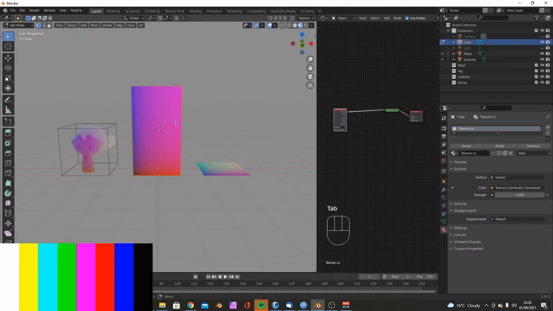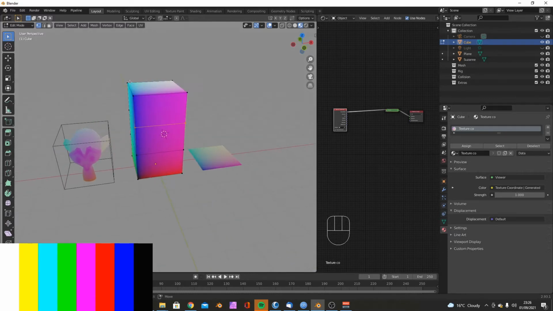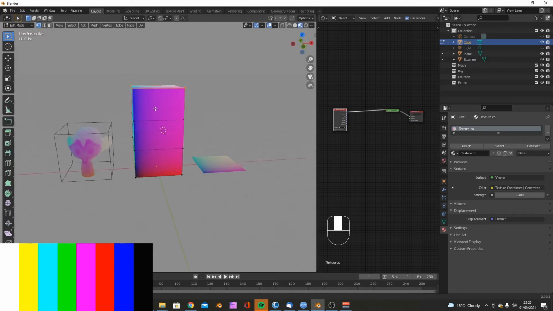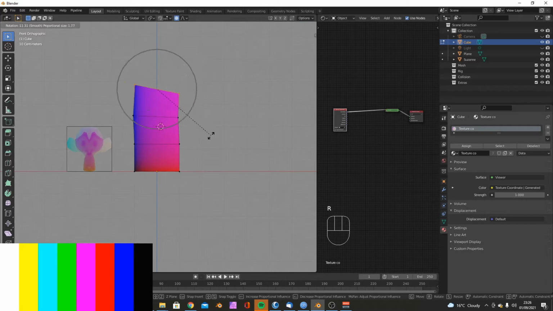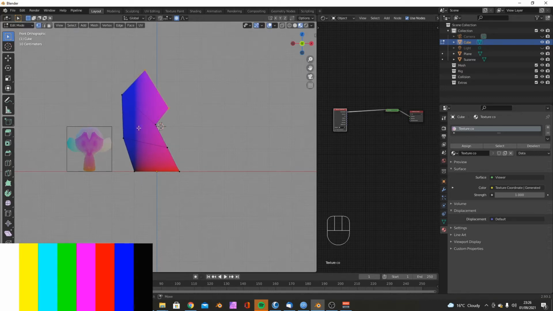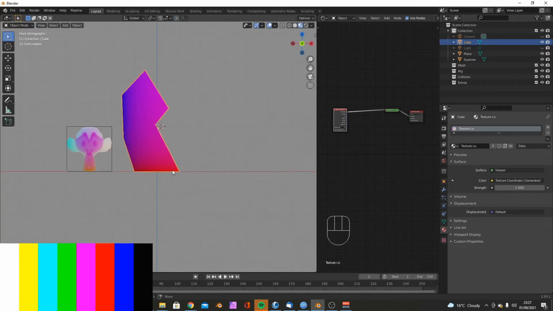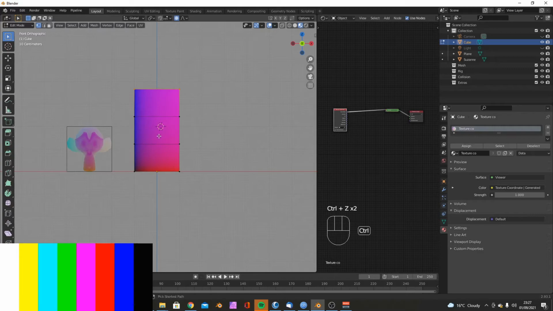What it doesn't do is this: if I rotate this with a falloff, you see that the texture doesn't rotate with the object. That's not what it does.